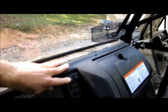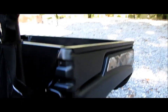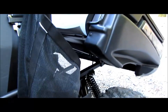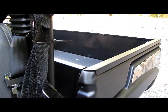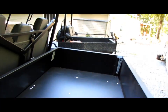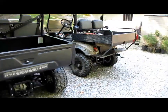All right, I just gotta show you the dump box. Oh, sorry, wrong one, that's the winch. Here it is. That's pretty slick. For people like me who actually do work with the electric vehicles. And believe me, I could fit another person in the rear because it is a lot bigger. All right, let's go put them to some tests.